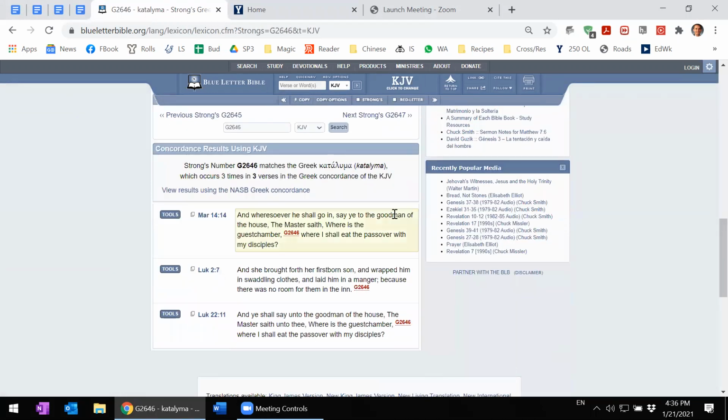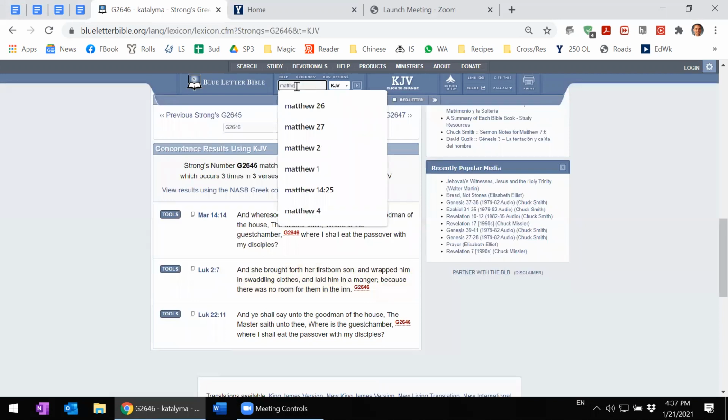So if I scroll down here, you can see the three different times this Greek word is used. And even here, back to back in Luke, the same word is translated differently as inn or guest chamber. And that might have a different meaning. So instead of having in my mind the image of Mary and Joseph trying to find a vacant room at the Motel 6, they maybe are trying to stay with extended family members, but there's no room in the guest chamber. The guest rooms are all filled because so many people have been visiting. There's no private area for them to meet.